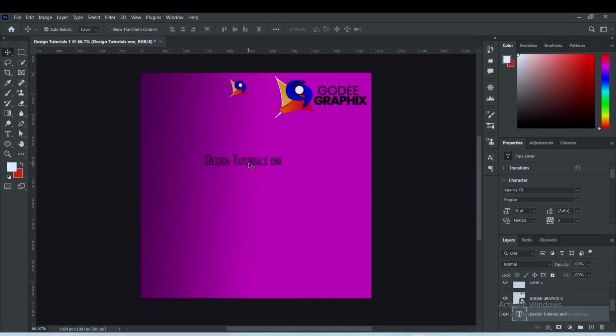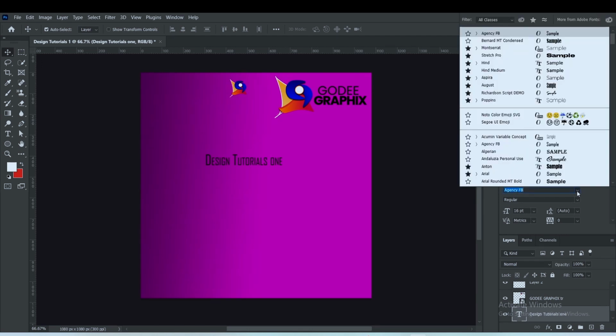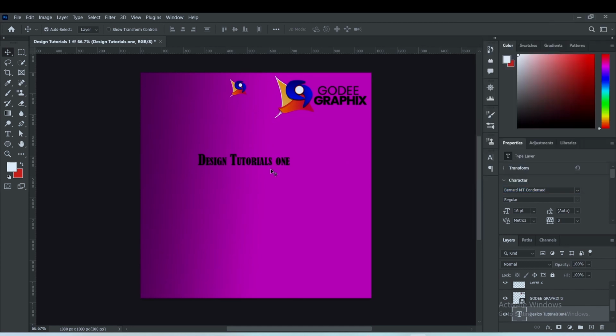Now you can do multiple things with your text by going to the character panel here. We have a lot of default fonts. Some of the fonts you can download online, and others are default. So let's select this one, Bernard MT Condensed. You can choose any font of your choice.